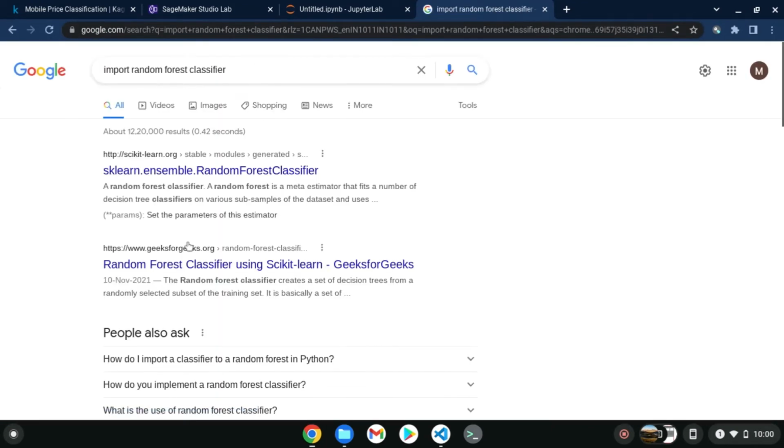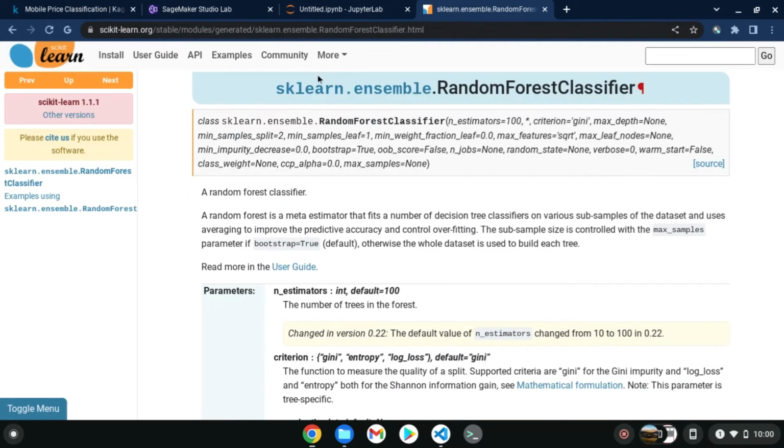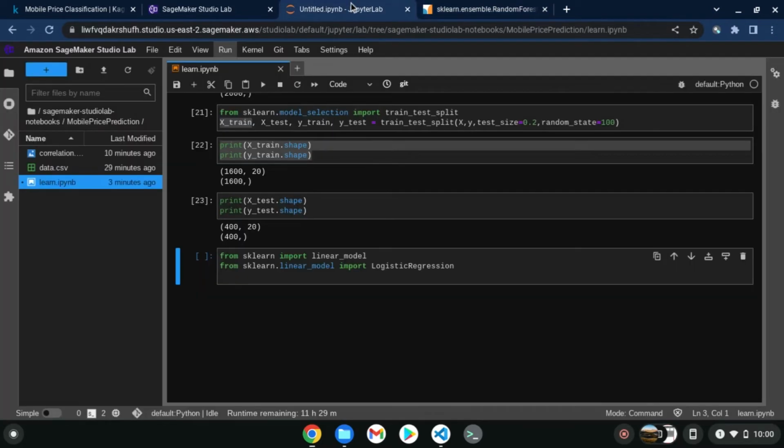Better to do Google, so that it will go to the particular thing. It will also go to the correct site, but doing the Google makes life easy.